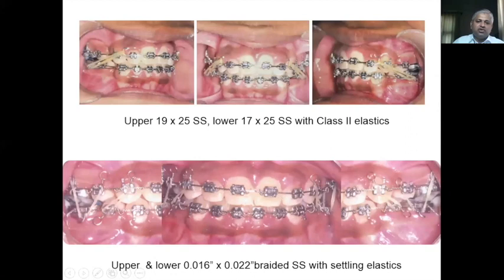In some cases where the bite is quite shallow, where you need to settle the occlusion, it's always better to go for a low load deflection wire, something like a 1.2 or 1.4 wire, and use vertical elastics, which help in settling the occlusion. And in cases where a transverse discrepancy was addressed, it's always better to use a stainless steel wire like a 1.4 or 1.6 stainless steel wire, because the transverse corrections can be maintained.